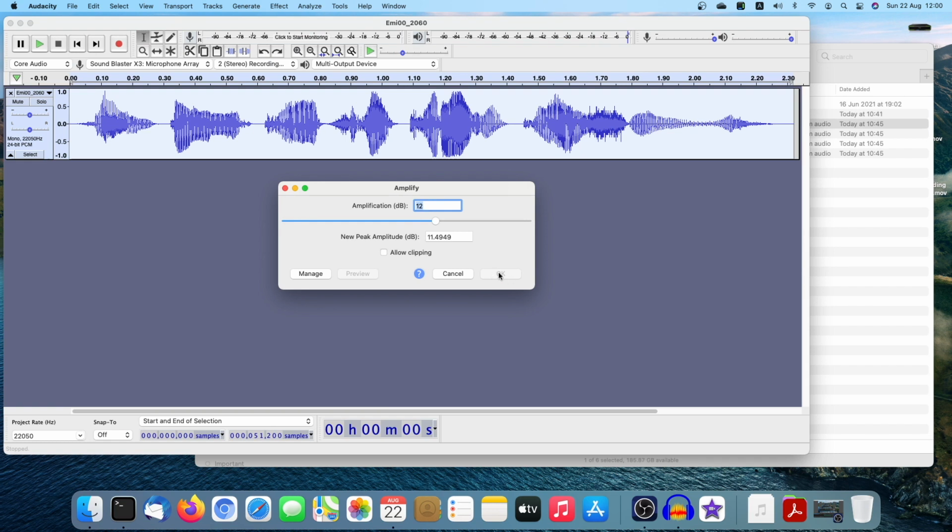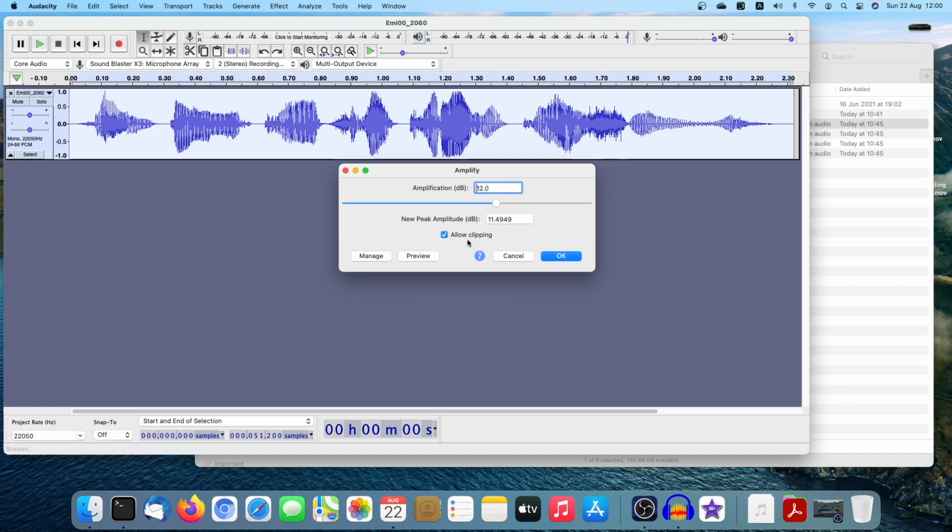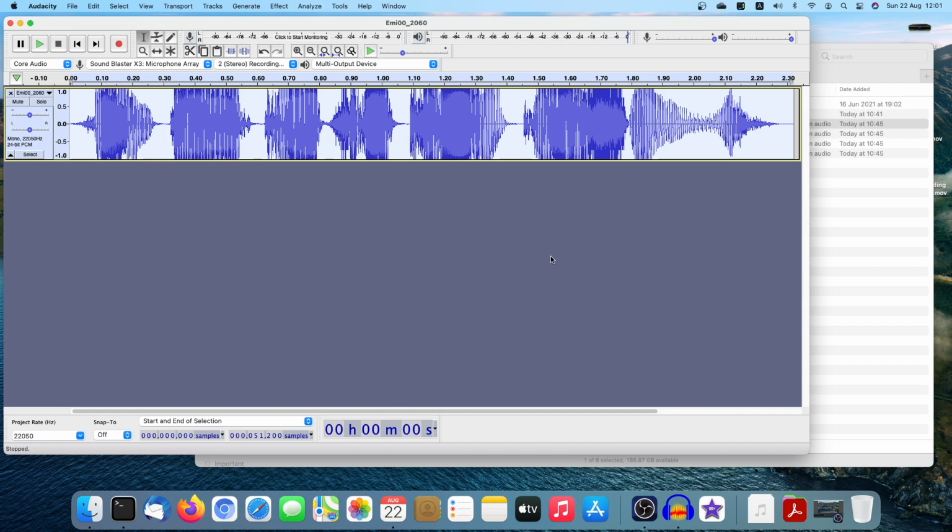But you see the OK is grayed out because the default setting doesn't allow you to distort the waveform, which is good. But you want it louder, so let's distort this waveform. Remember the shape here, and after I click OK, the shape is like that. You see, this part is being flattened. It's like using a scissor to cut here and make it bigger, so it's distorted.